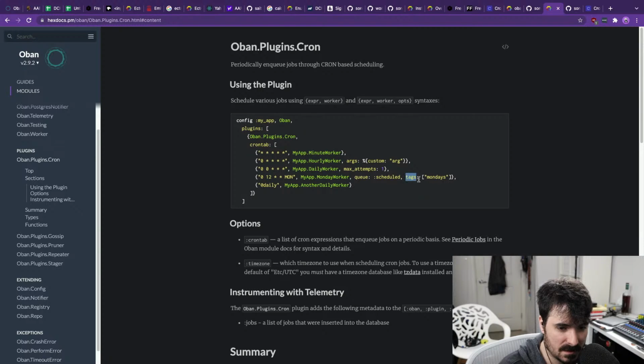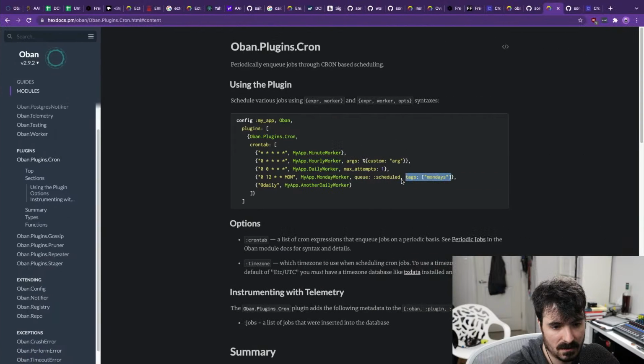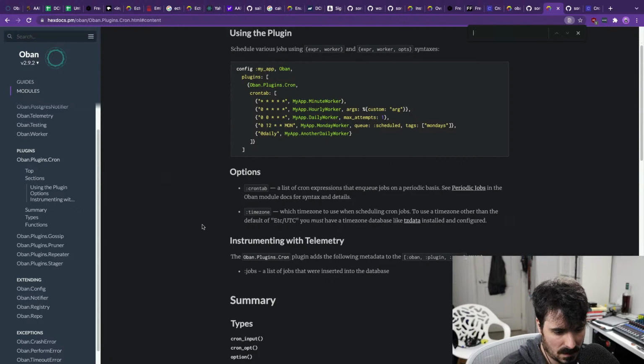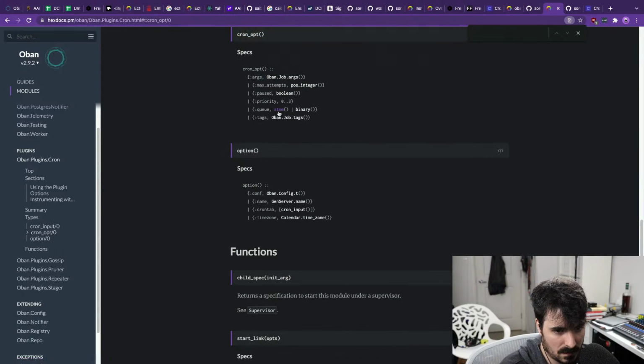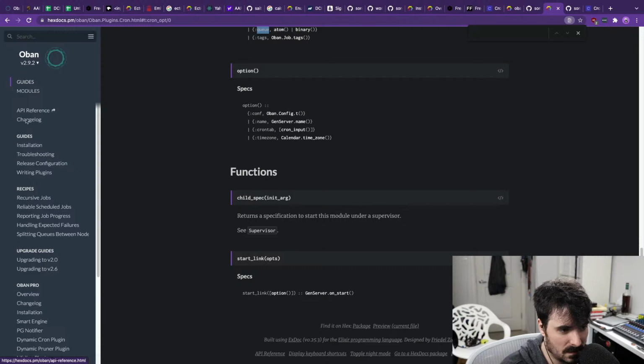That actually might be nice. Let's attach a tag here. What's that queue scheduled? Sometimes I wish there was more information on some of these.